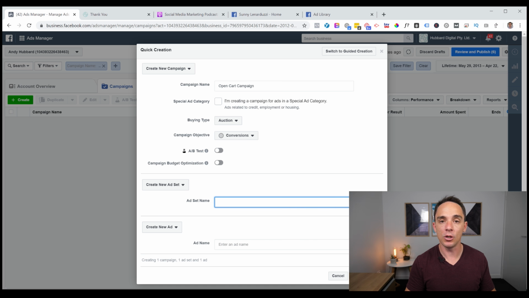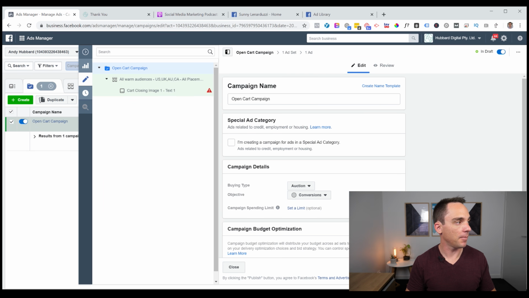Now we create a new ad set. Again, we're going to give it a name. In this case, I'm going to be targeting all warm audiences. Warm audiences, remember, are just the people who are already familiar with us or who have interacted with us in some way, shape, or form. So those being our website visitors, our email list, and people who've engaged with us via watching videos on Facebook. So all warm audiences, and again, we just name it as usual. And you can see that I've gone ahead and given my first ad a name as well. So I'm going to click Save to Draft, and then we can look at how to set this up.